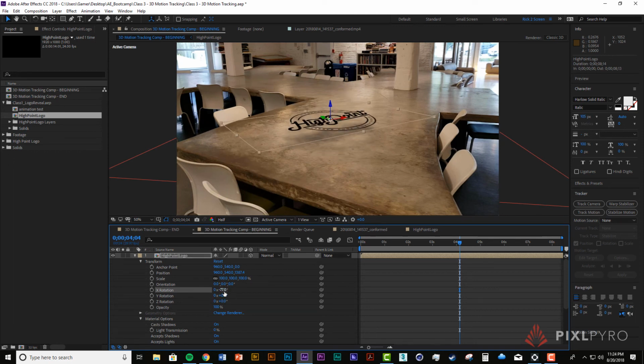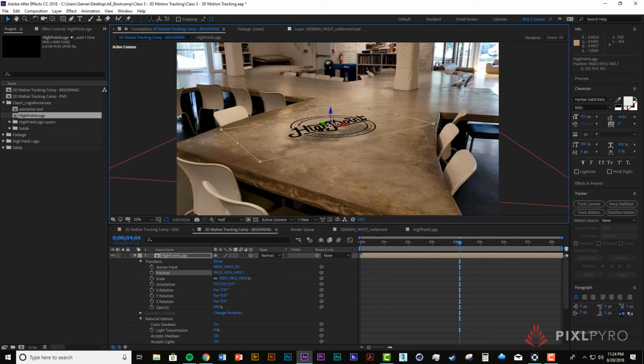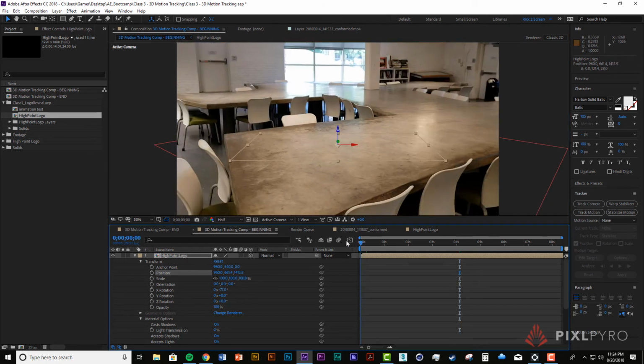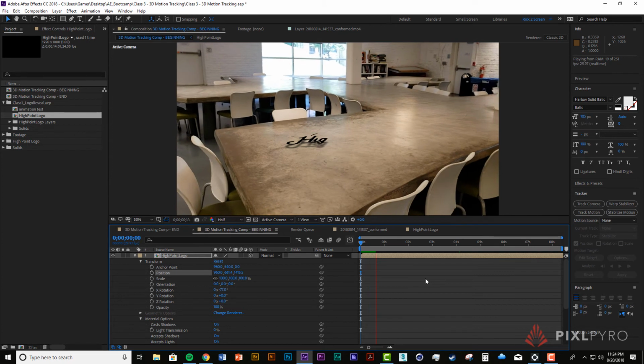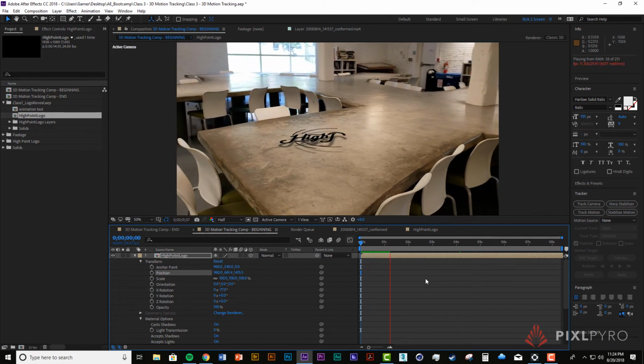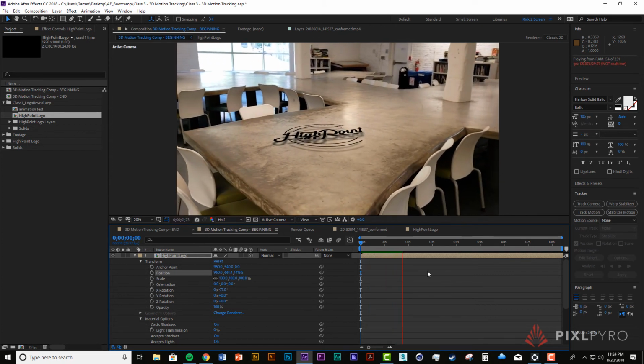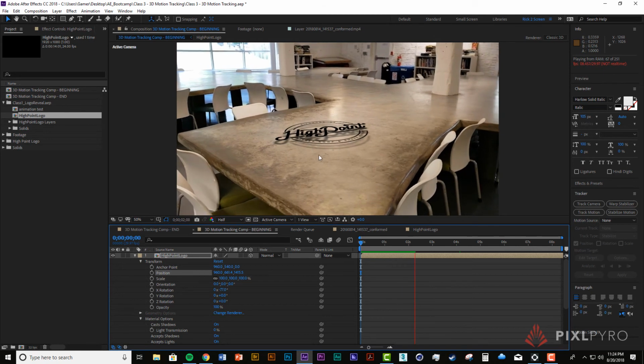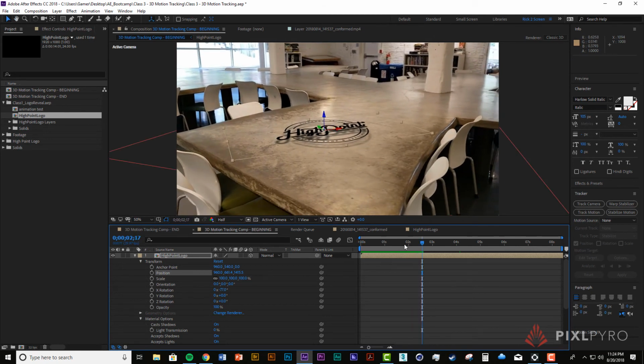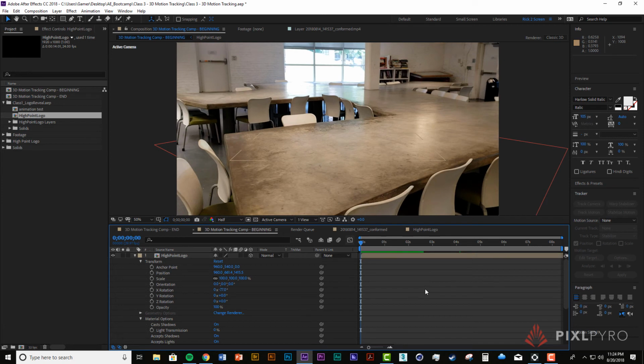So I'll do the same thing I did for the text and just rotate it on the x-axis to negative 77 degrees. And you can see how when it gets closer like that, it actually mimics how real lights work, where the shadows get sharper as the object gets closer to the object it's casting shadows onto. And that's super cool looking, I think, with the animation actually casting the shadows as it gets made.